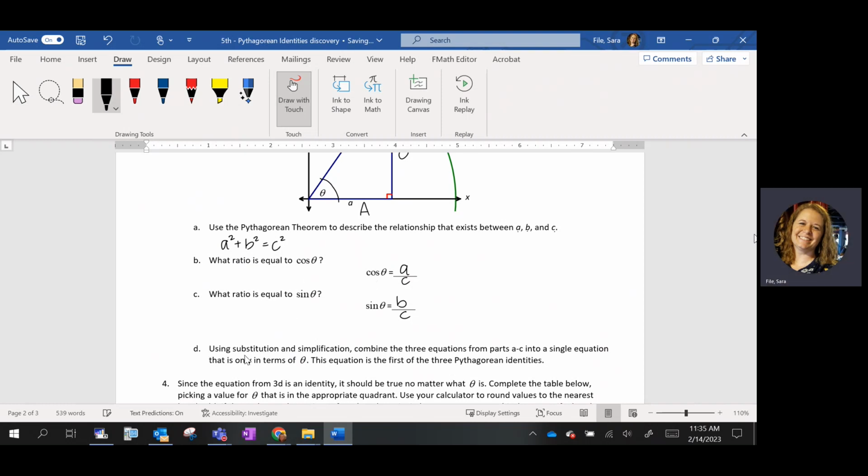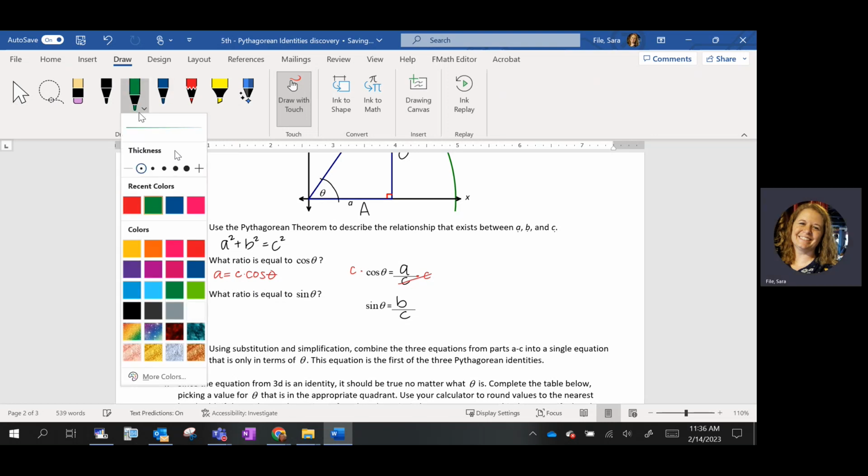To do substitution, this was one of the skills that you were practicing in that Delta Math Algebra Skills Review. If I want to substitute something for A, I need to solve this in terms of A, right? I need to get it as A equals. How could I do that? How could I get rid of divided by C? If I multiply by C, it'll reduce over here. But what I do to one side, I have to do to the other, right? So A is equivalent to C times cosine of theta.